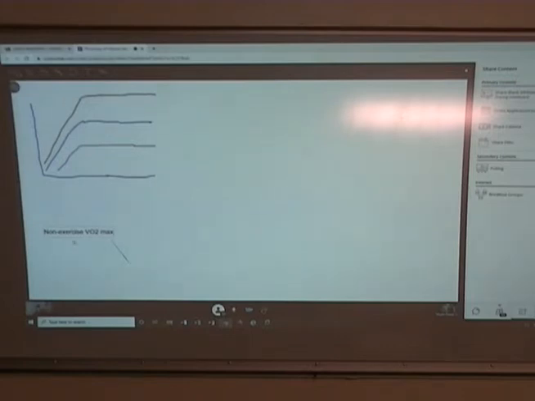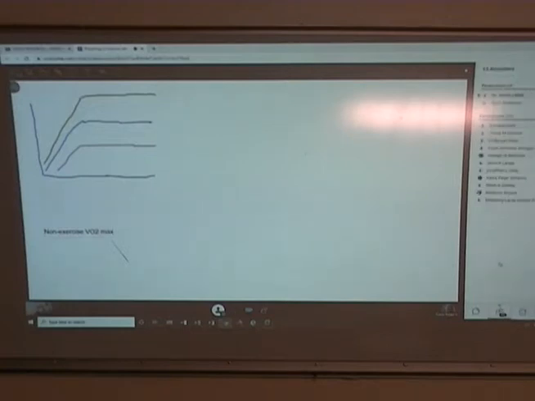So when might I use a non-exercise VO2 max estimate? Which population, perhaps, might I use this for? Use it on elementary school students, maybe?